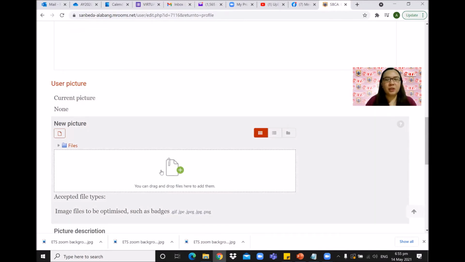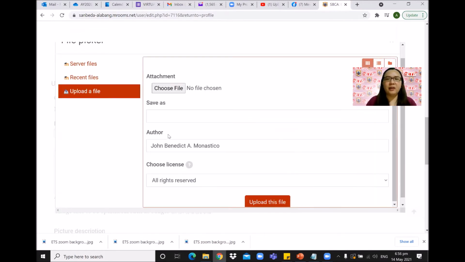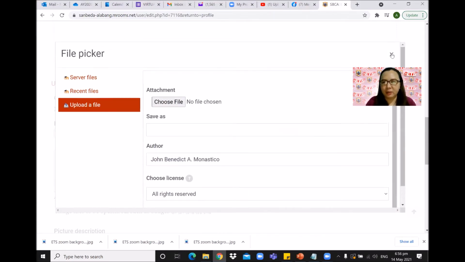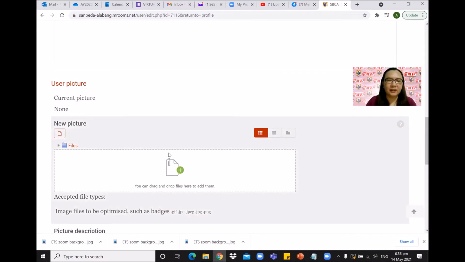So let's upload a profile by dragging and dropping or uploading from that view. Again, let me repeat that. So it's either you browse, you navigate, you upload a picture by pressing the plus icon, or you drag and drop from a given folder on your PC or laptop.